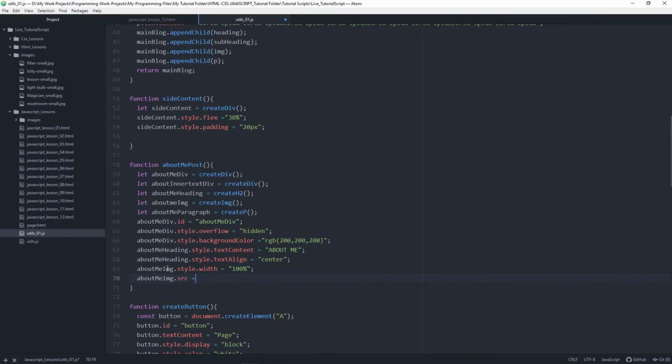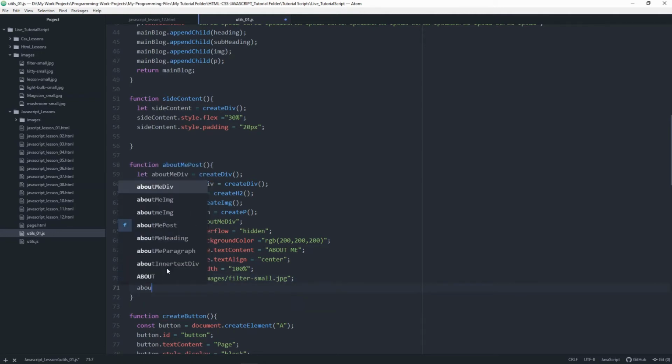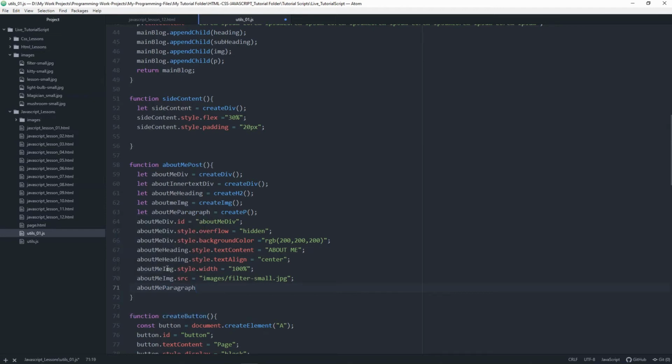So the src will be in the images folder, and this time I will use the filter under-small.jpeg. We use that image, and so say about me paragraph.